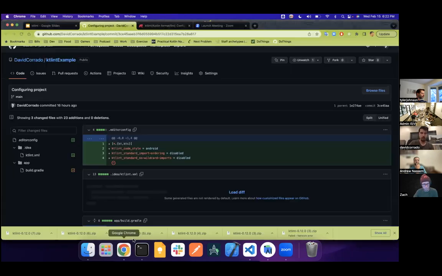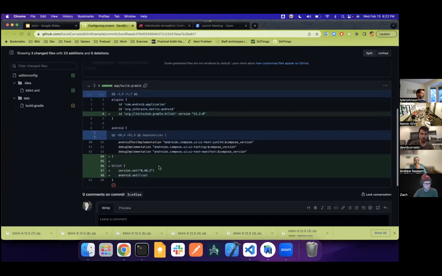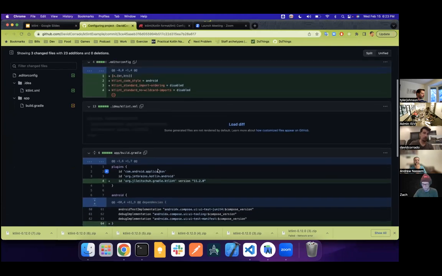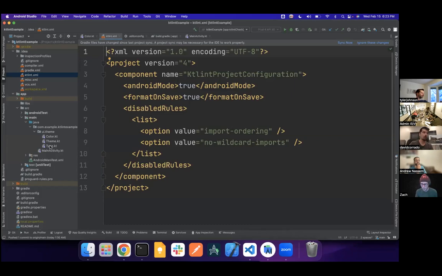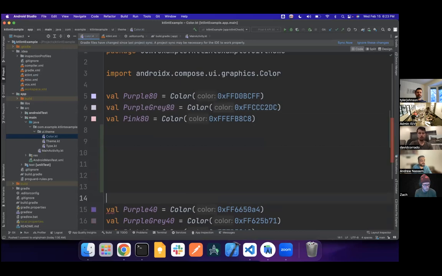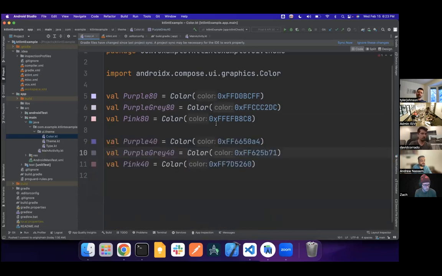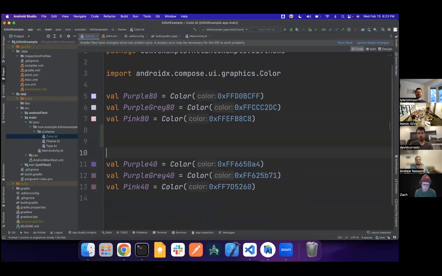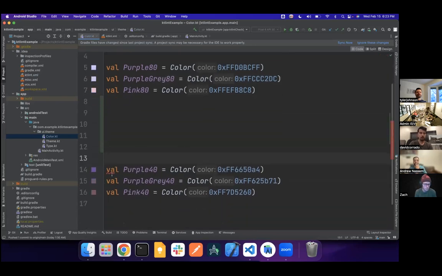So that's the configuration options. It's pretty simple. And then also, I just want to show you real quick how this works. Inside of here, for example, if I had a bunch of random returns, I could just press Command S and it automatically fixes it. I have a bunch of returns here, and I have the plugin running, so I could also manually tell it to fix itself.